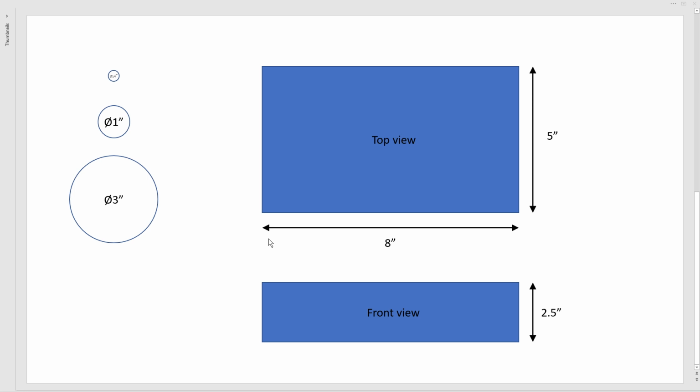Therefore, machining time must be well balanced by having the right cutter, feed and speed, depth of cuts, and many other factors. In this video, I'm going to show you how the size of the cutter can positively or negatively affect machining time. For example, here is an 8 by 5 by 2.5 block. This is the top view of the block, front view of the block. I want to machine this surface just to face it.